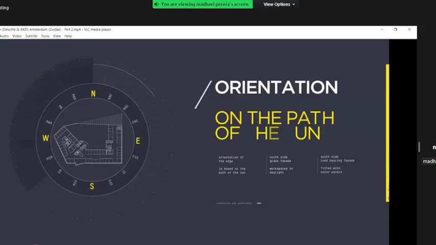Building orientation, right? When you build a building, it is very important that you think about how the sun is traveling, or what the path of the sun is, and which direction you will get more sunlight during the year, which direction you will get more heat during the year, and plan the building accordingly. For example, from the south they get a lot of daylight, because of that they have made this part a glass facade to take the light in, right?